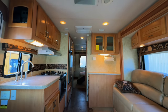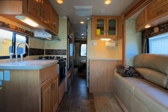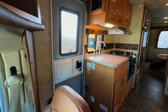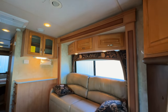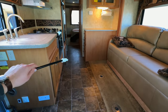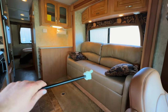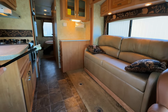Here we are inside this 2010 Jayco Melbourne 26A. As usual I'm going to start in the front and work my way towards the rear to give you a good idea of the overall floor plan as well as the overall condition. We've got a mix of hard surface flooring and carpet in here. This is a slide-out — this whole wall portion slides out to give you more room inside the coach when you're camping and open up the floor plan a lot.